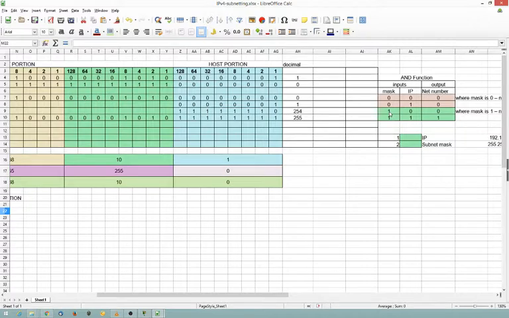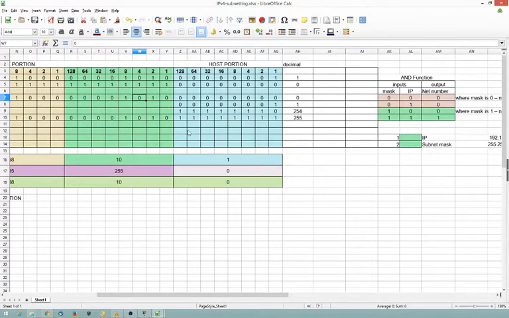If my input is 1, then my output will match the other input. So if my network mask is 1, then my output will be the same as my IP address as it goes through. So where there's a 1 there, I've just moved that number straight down. 1 and 1, 1, 1 and 0, 0, all matched in there.